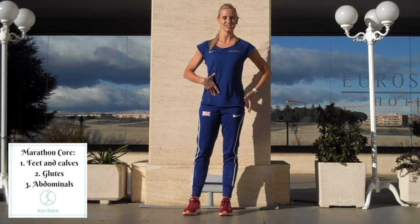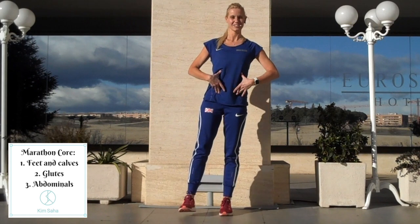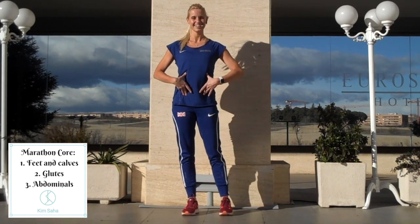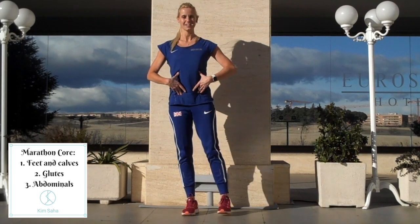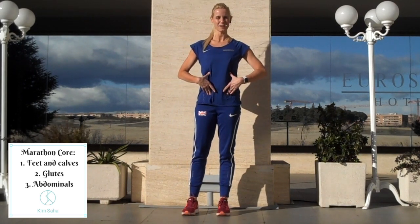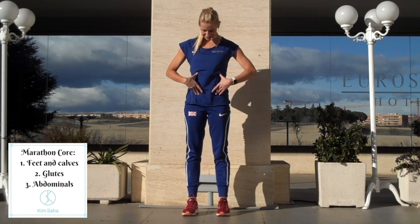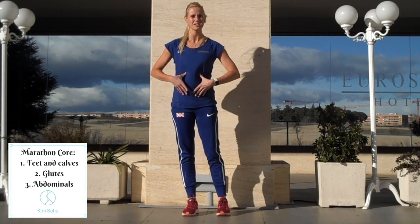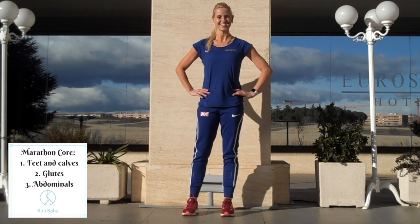Take the weight onto that leg, squeeze your bum, picking the knee up and the foot up. Good work. Down. Take the weight over, pick that up. Brilliant. Down. Take the weight over, and pick it up. Good stuff. Take the weight onto it, tighten your thigh, tighten your bum, use your abs to pick up. Brilliant. Good work.